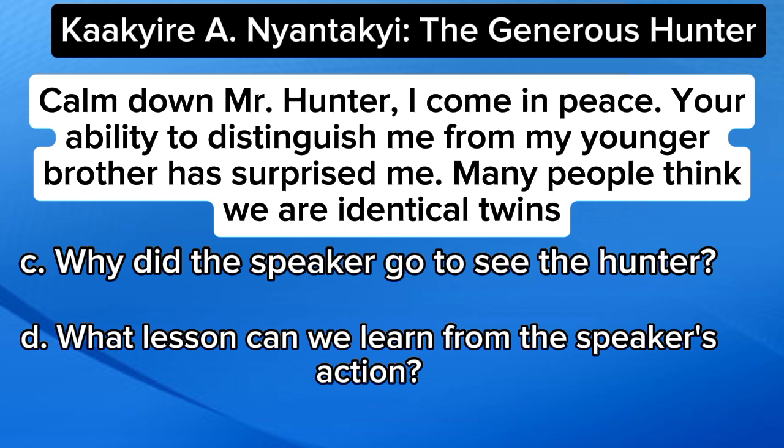Let me read the extract again. It says that, calm down, Mr. Hunter. I come in peace. Your ability to distinguish me from my younger brother has surprised me. Many people think we are identical twins. When you go to the questions which follow, we have question C. Why did the speaker go to see the hunter? That's the first question. I repeat the question again. Why did the speaker go to see the hunter?